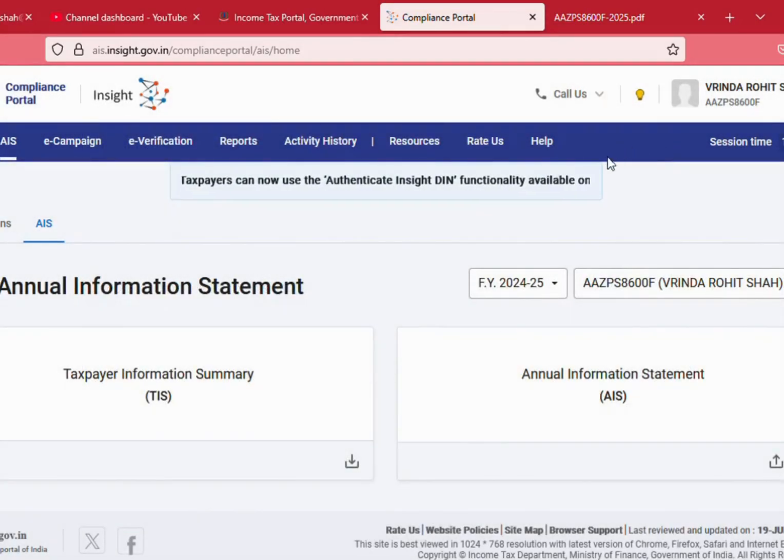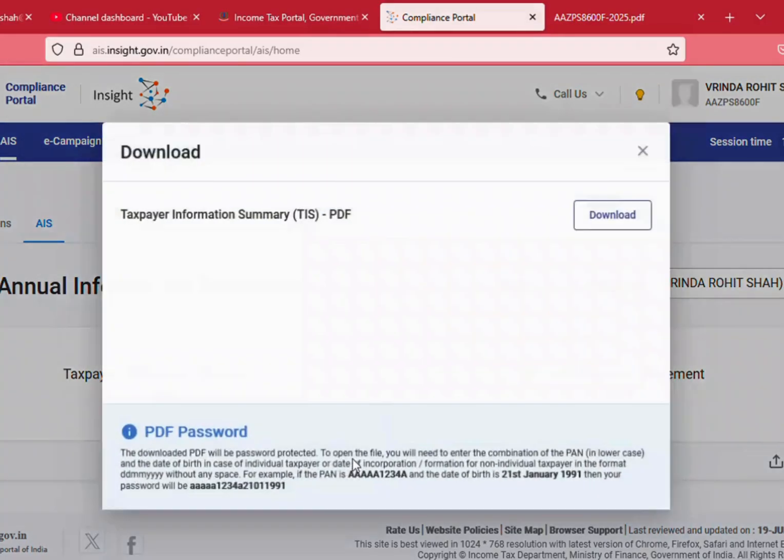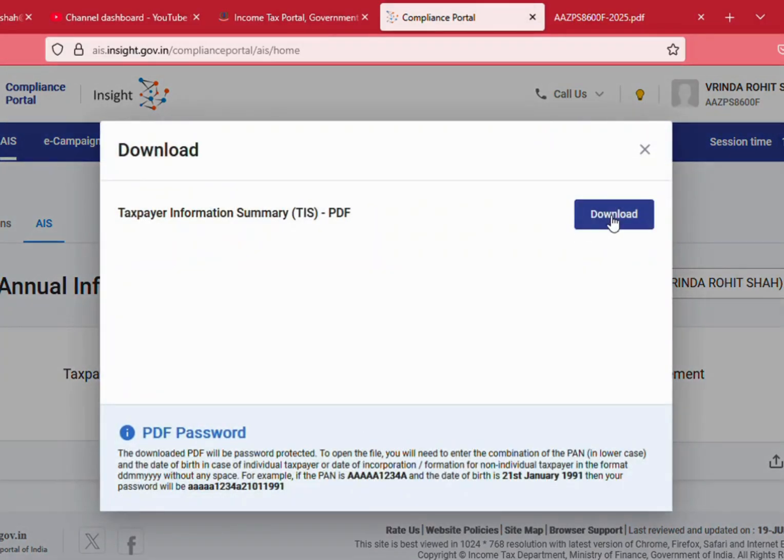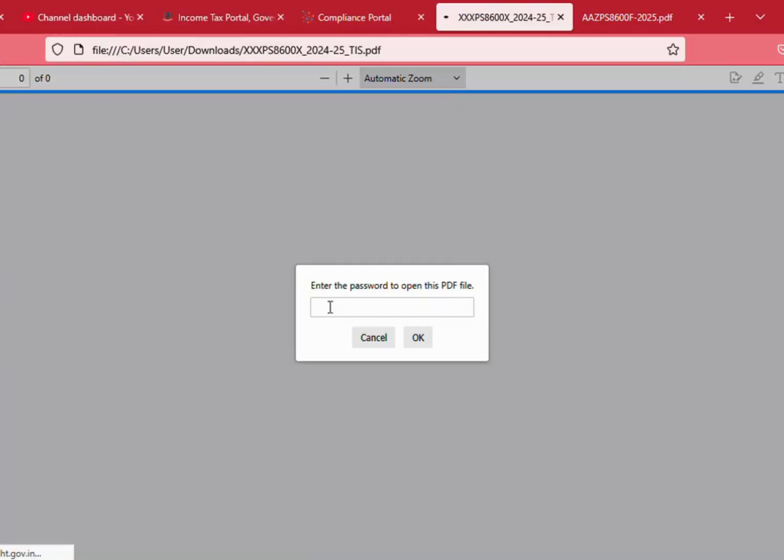So both 26AS and AIS, TIS, that is annual information statement and tax information statement, are important for filing income tax returns, because there is certain information like advance tax payments which now do not appear in 26AS. You have to pick it up from AIS only.